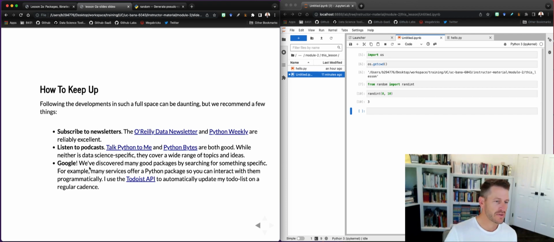For example, I use Todoist. This is an app that allows me to manage the things that I want to do, and I can create projects and basically have a to-do list in order to accomplish that project. Well, there's a Python API interface that allows me to actually work with that app through Python. So doing things like that can, on one hand, help you learn Python, but also help you learn cool things that we can do with Python in our everyday life.